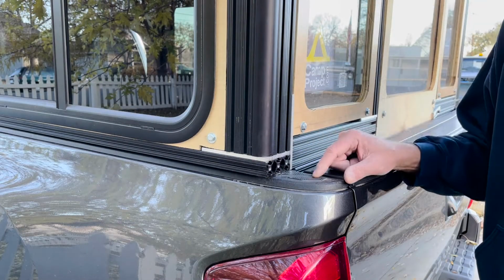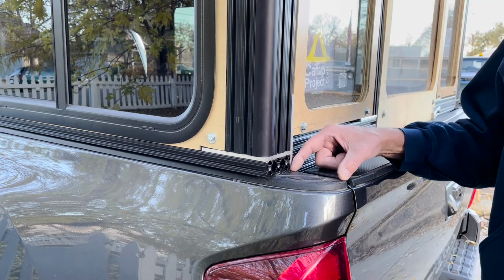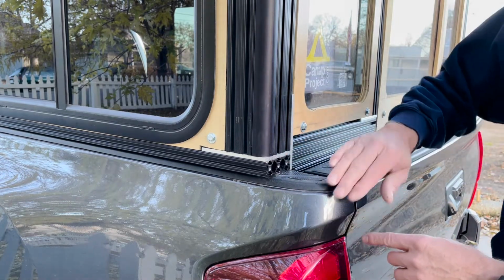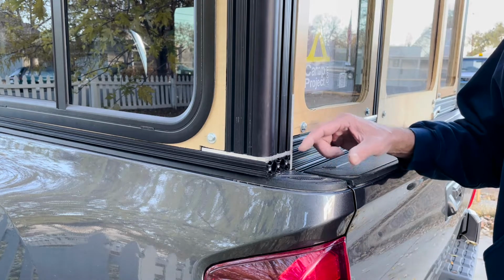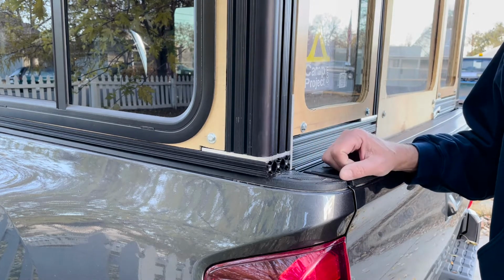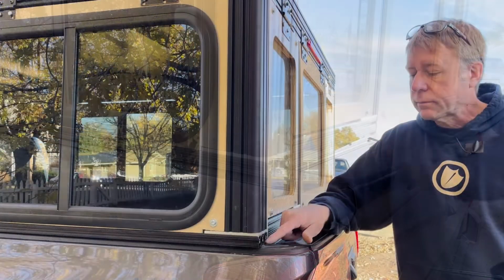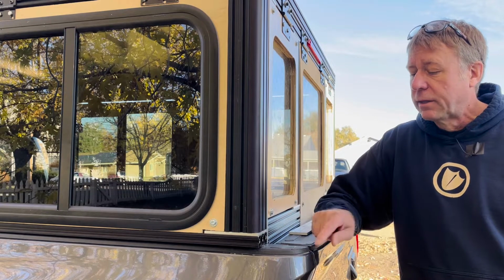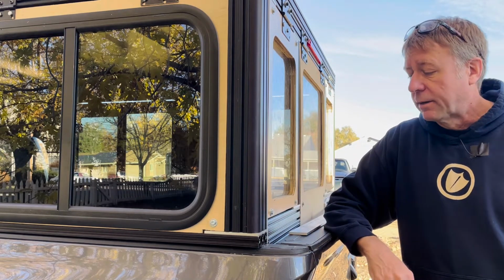So I talked about this little section here before. I was thinking about making a little end piece that kind of covers all this up and kind of tie it more into the bed of the truck. It's purely cosmetic, so this is probably going to happen way down the road, so I won't get to it for a while. So I was thinking about this rail and wondering if I should have made it just a little bit longer, but I think I'm happy with where it's at.